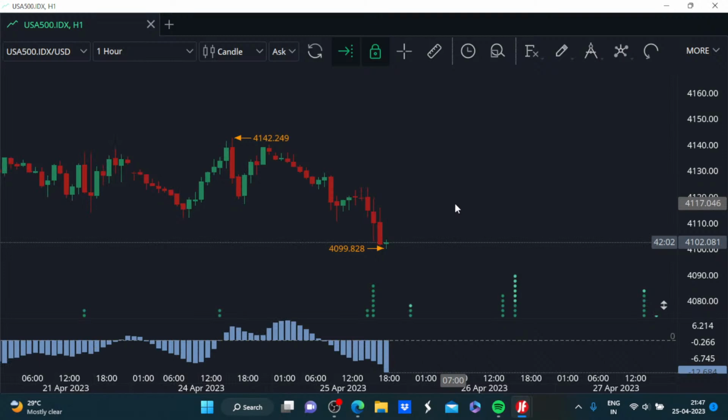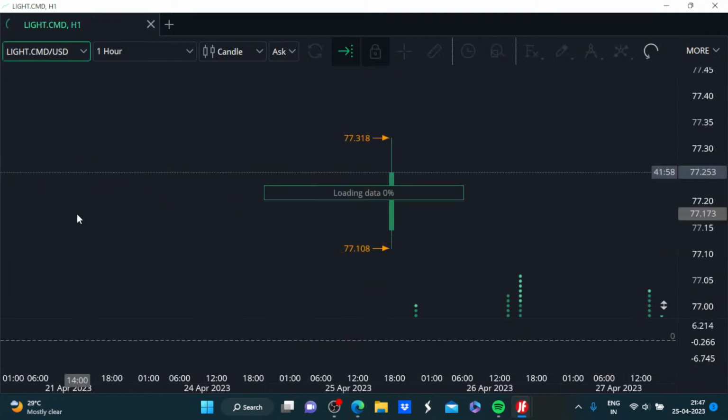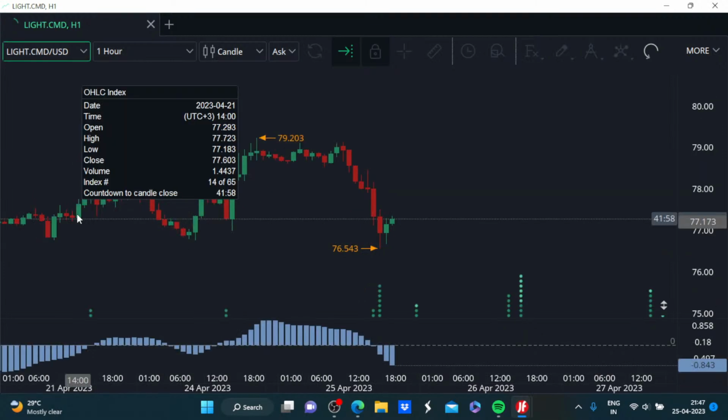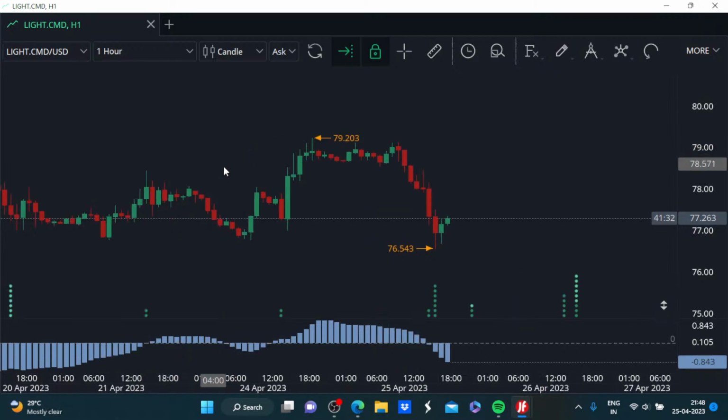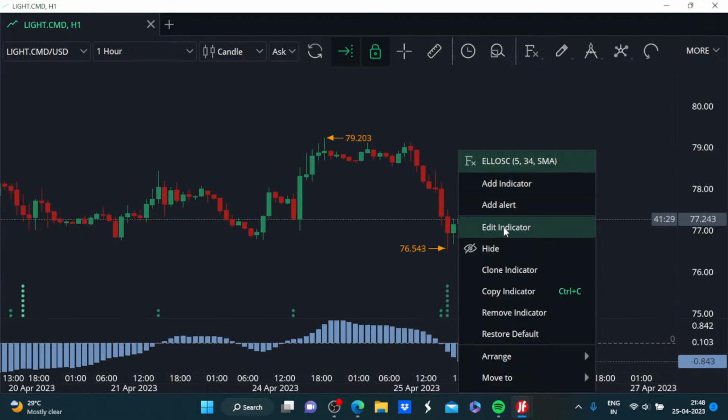So you will have to try out this indicator on multiple time frames with multiple instruments to figure out the combination, because there are multiple iterations of the uses. You can use it creatively, but the underlying concept has to be always kept in mind, and then we can tinker around with the edges. We can see how we can customize this indicator for our benefit. Now let us see what we can do in terms of the editing.